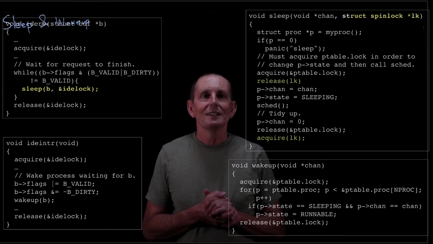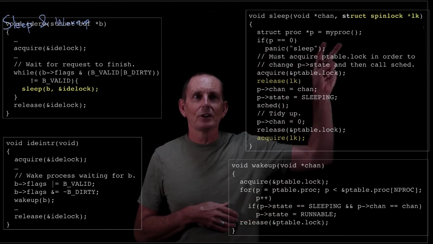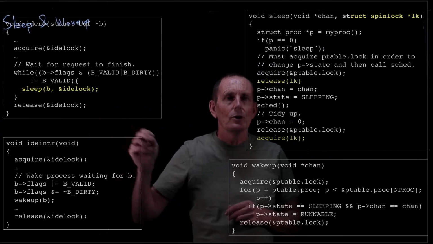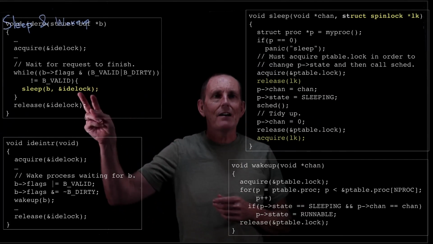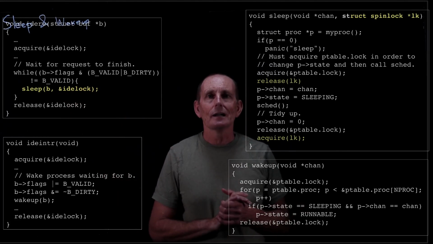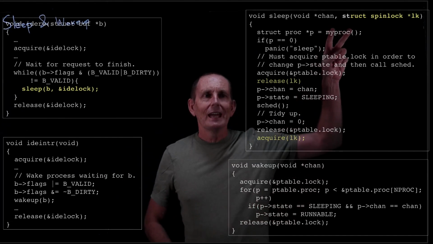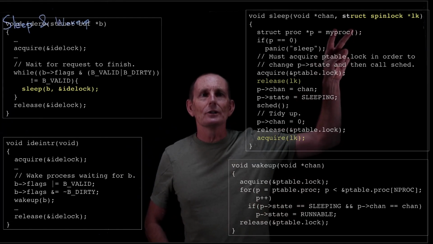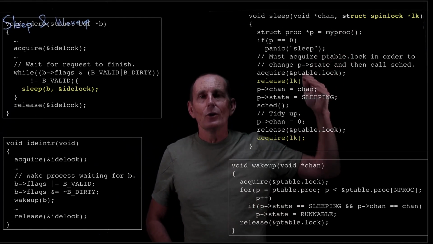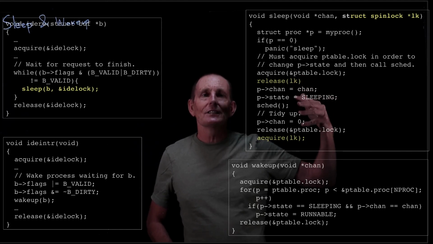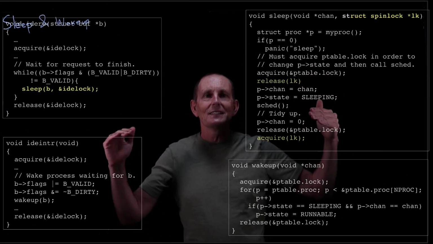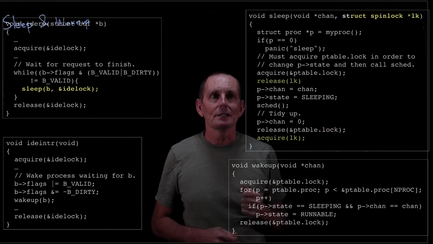Instead, what we're going to do is have a non-broken sleep, right? So we're going to go ahead and pass in the lock. We're going to pass the lock here, which we have to be holding. Okay? So we're required when we call sleep to be holding a lock. And what sleep is going to ensure is that that lock gets released only once we are sleeping, or rather, only once we're far enough along that by the time a wakeup happens, we'll be asleep.